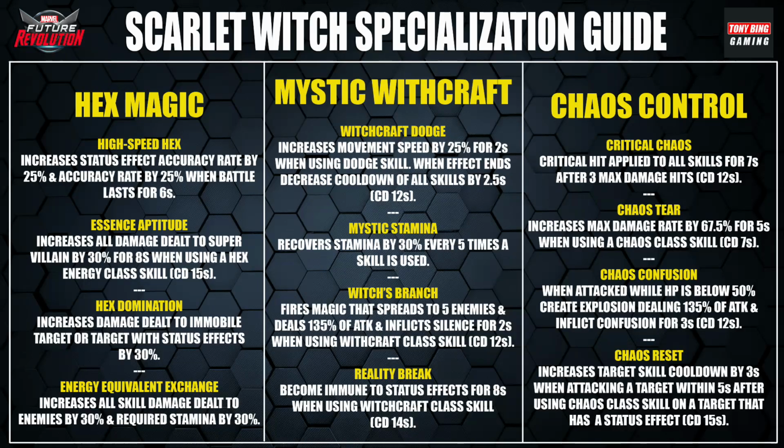So high speed Hex increases status effect accuracy rate by 25% and accuracy rate by 25% when battle lasts for 6 seconds. This would be nice in PvP if you're going up against a Spider-Man, for example, because accuracy is a counter to dodge. So this is nice, but I wouldn't say it's essential. You've then got Essence Aptitude, so increases all damage dealt to supervillains by 30% for 8 seconds when using a Hex Energy class skill.